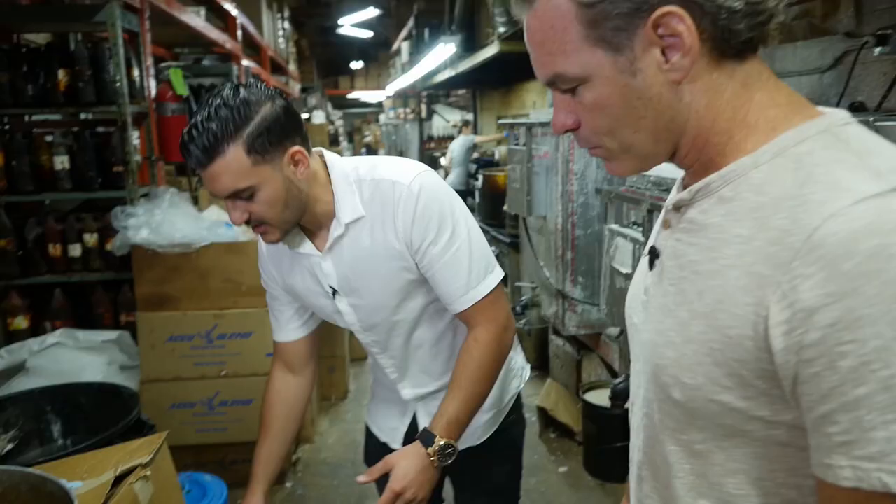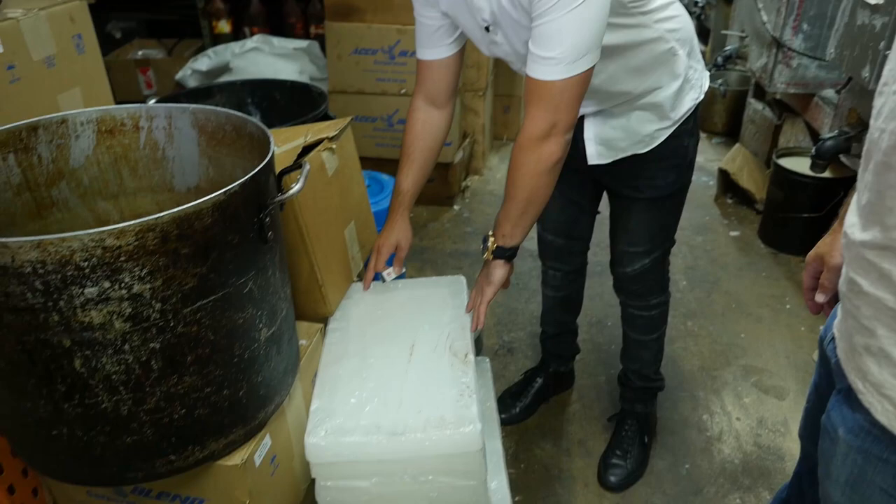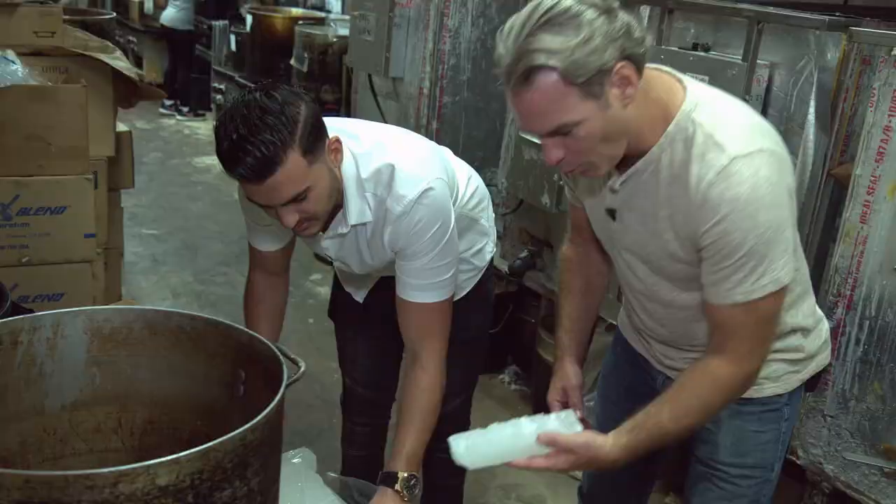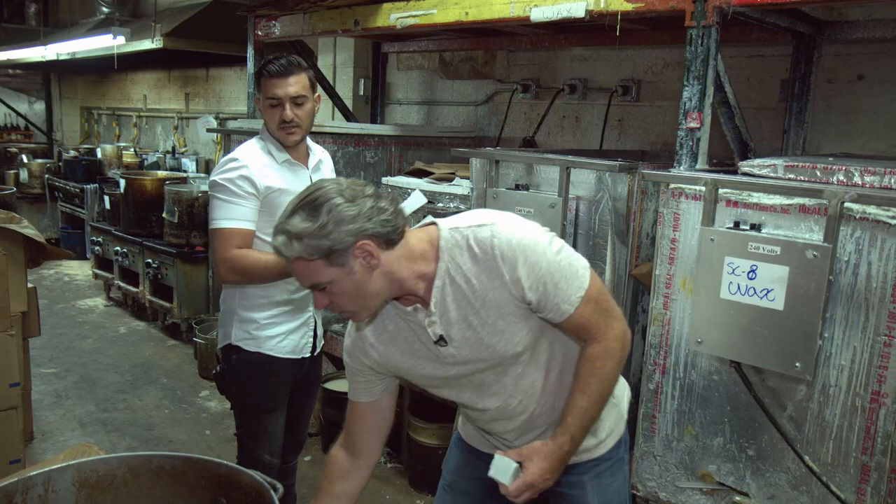We're back in the factory. The first thing when we walked through that door was the smell — it smells so good back here. We always get the neighborhood asking where it's coming from; it's our factory. So right now I'm going to show you how our wax comes in. It comes in block form or powder — a couple of different forms. We take these blocks and right behind us we have what is called a melter.